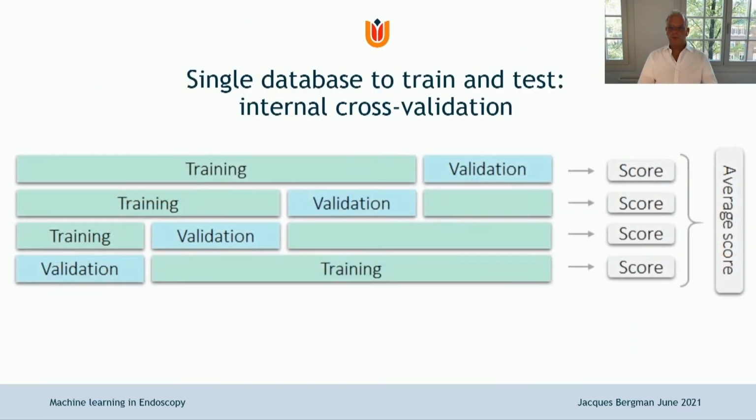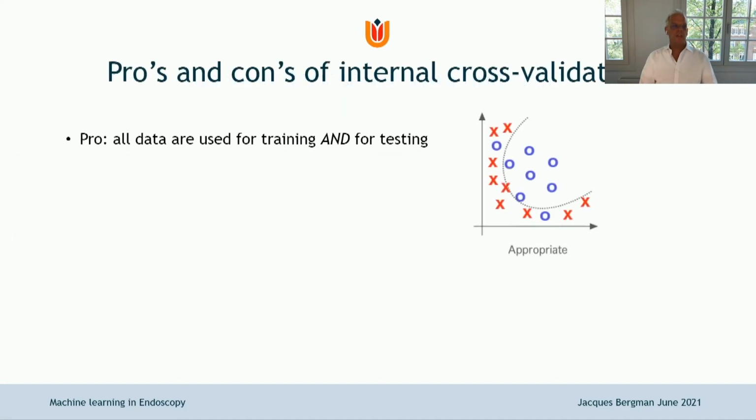Generally, what you do if you want to make optimal use of your data set is that you train and validate your algorithm on the same set. You use a trick that's called internal cross-validation, in which you train on usually 80% of your data and then validate it on 20% of the data. And you can do this 4 times so that you move the training set and the validation set through your available data set. Now, the advantage of that is that you're using all data for both training and for testing. And you therefore make optimal use of your precious data.